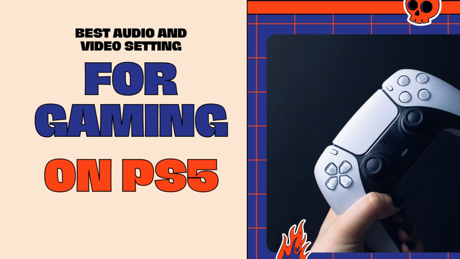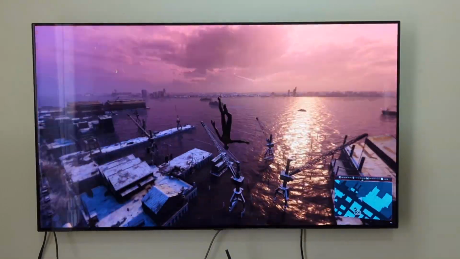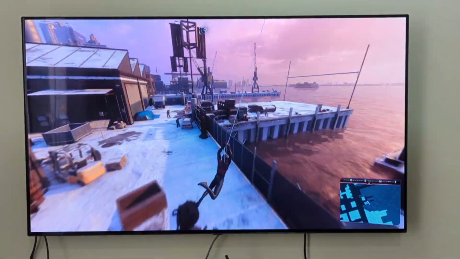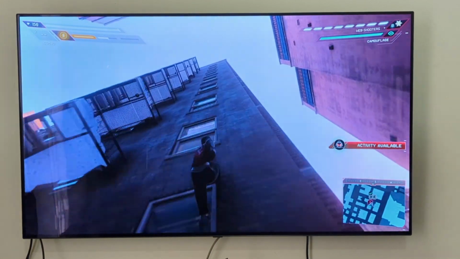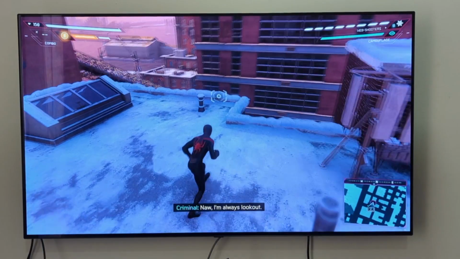use for a great audio video experience with your PS5 and your current TV. Now let's say you have a flagship TV that can do 4K at 120 Hz with HDR and Dolby Vision. What are the settings that you can use to get the best experience from your PS5? Similarly, if you have a brand new soundbar that boasts of Dolby Atmos or DTS:X, then which are the settings you should use? I am basically going to run through the best audio video settings not only for consuming content on your console but playing games, and what settings you should change if you are playing in a brightly lit room and if you're playing in a dark room as well.